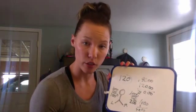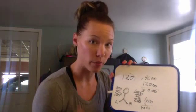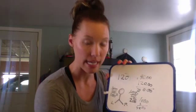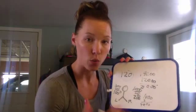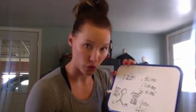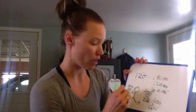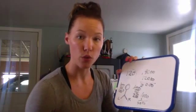Once you start building your business, each leg is going to get more volume. You're going to have to build your weak leg all by yourself. Your coach is going to help you build your right or whatever your strong leg is, and your coach will help you determine that and explain that more in detail when you get involved. It's just going to depend on how much your team is working. You're going to have to really build your weak leg all by yourself, and it's the one that has the less volume. That's why you're going to try to build it strong, because your strong leg is always going to have a bunch of volume from your other coaches that are above you and below you that are placing coaches.